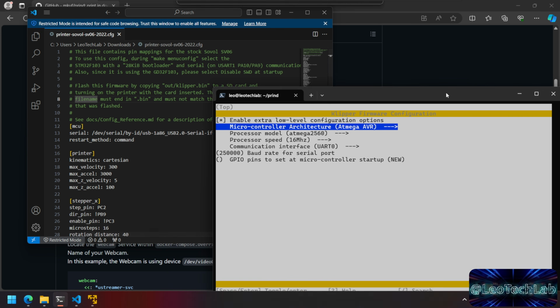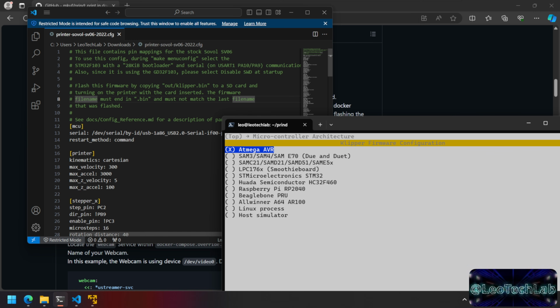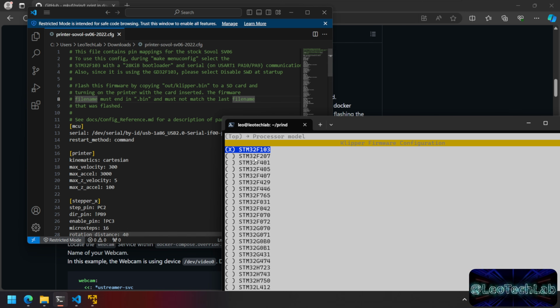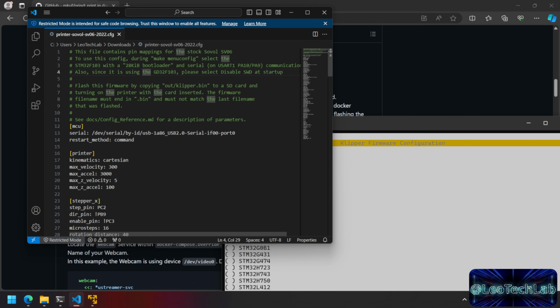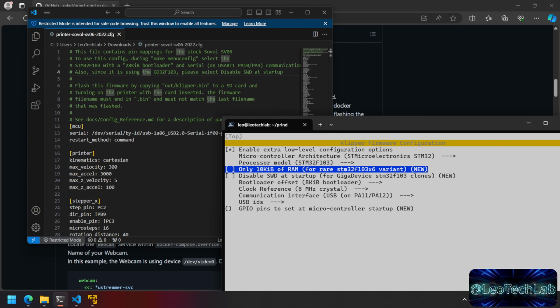So let's go. First off, the microcontroller architecture. It's the STM32F103, so it's the STM32 architecture. And the processor model is the STM32F103, and it's exactly that. Okay, perfect. It's this one.